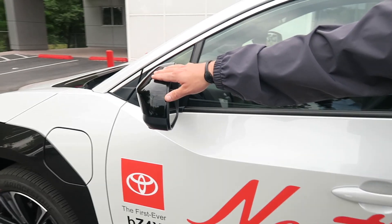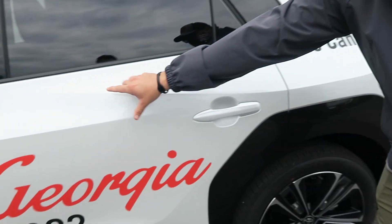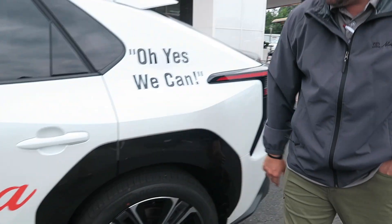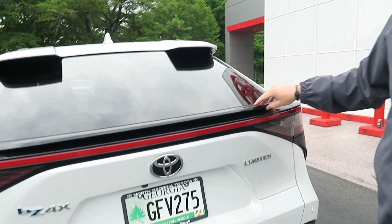You've got heated mirrors with defrost and blind spot monitoring. There's a very nice panoramic glass roof — it doesn't have a sunroof, but it does have the pano roof, which we'll show you inside. Very nice stylish body lines going across, color-matched door handles in Windshield Pearl with a black accent, and that gorgeous 20-inch rim. Coming back to the rear, the vehicle has a lot of aggressive body lines for aerodynamic efficiency. You've got a really cool rear spoiler that comes off the back glass.